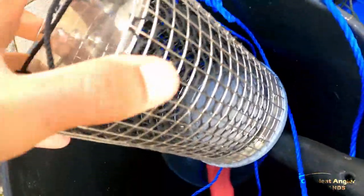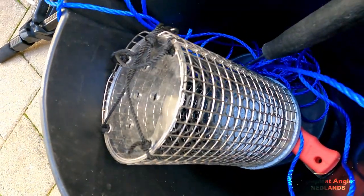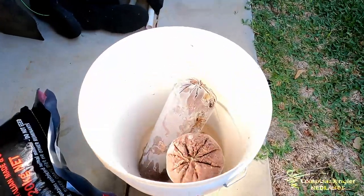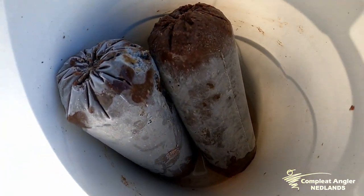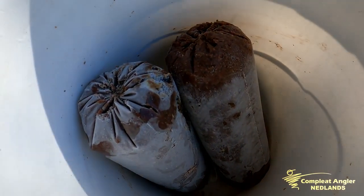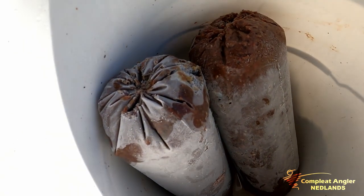In regards to burley, which is a pretty important part of this whole process — we've got a burley cage here that we'll put a bit of leftover chicken in, sitting just below the surface under the boat. Pretty much keeping that oil slick constant is pretty crucial. We'll also be chucking in some bits and pieces of crushed muleys. For the mix, we've got two two-kilo burley logs beefed out with some chook pellets. Add some water, get it to the right consistency, and feed it overboard with a trowel every two to five minutes. Add some chicken pellets in to beef up the burley a little bit, give it more substance, make it last longer, and allow it to sink to the bottom — you want your burley down there, not floating off and tracking the fish elsewhere.